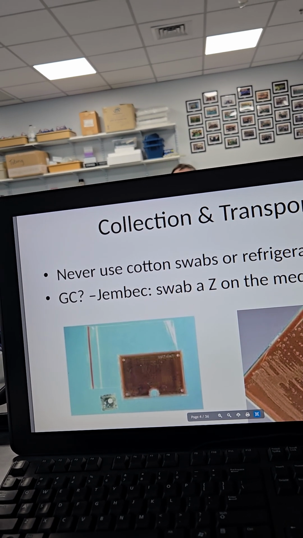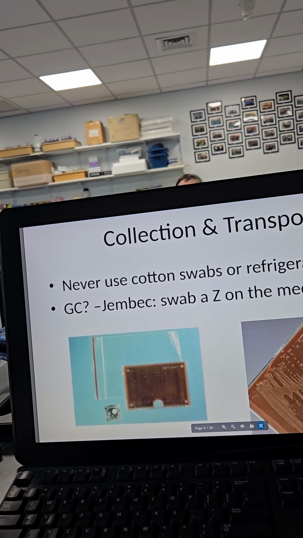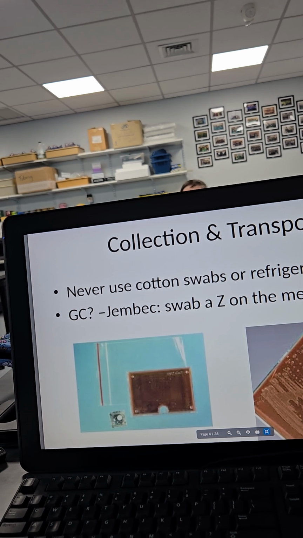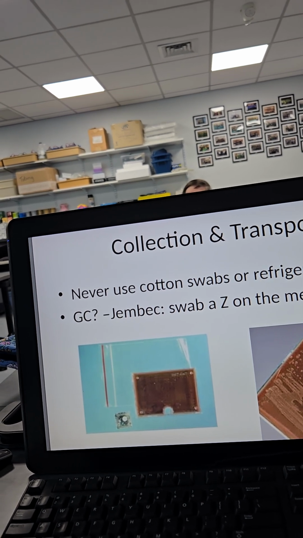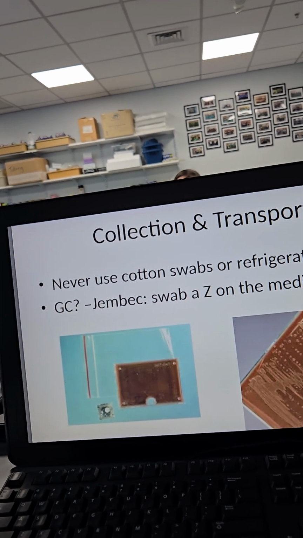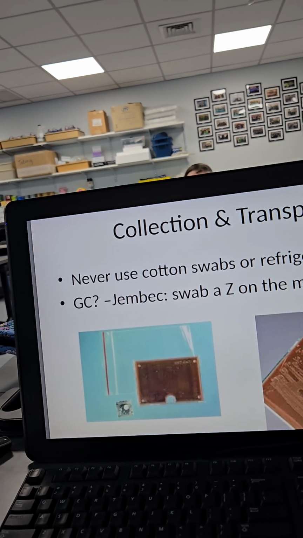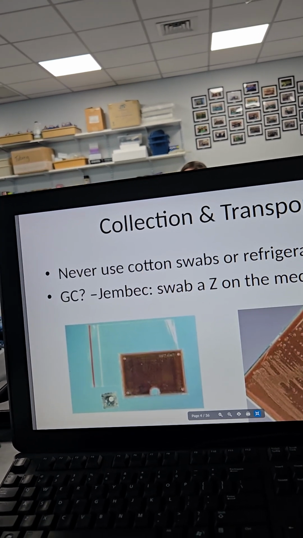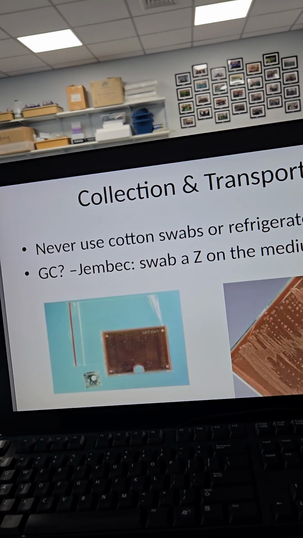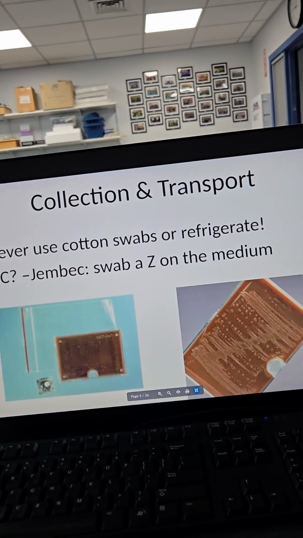I told all of my techs to not swab across it this way, but to swab across it this way, so that you could tell where you struck it versus where it was swabbed. So you went in a completely opposite pattern from the Z. How you do it wherever you are depends on how they want you to do it. And if they don't tell you, you can form your own opinion.